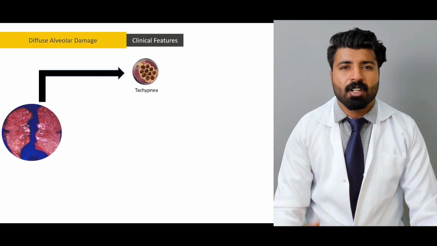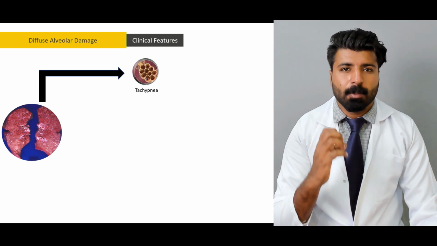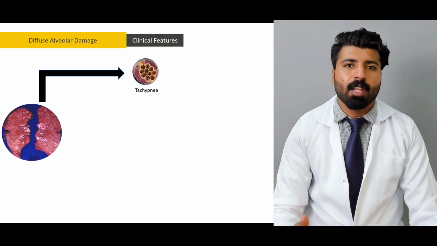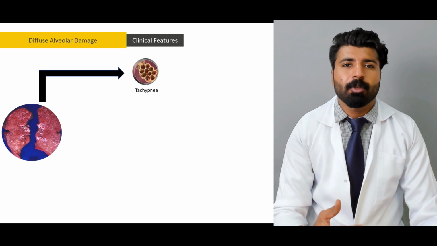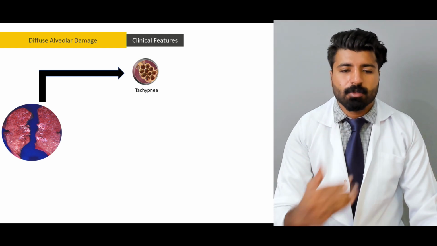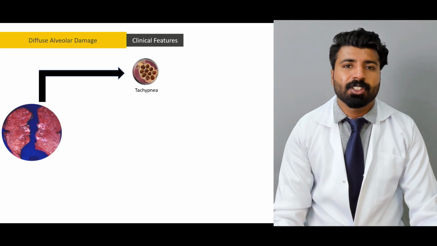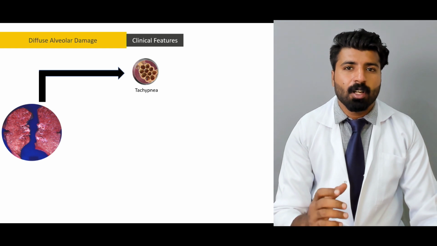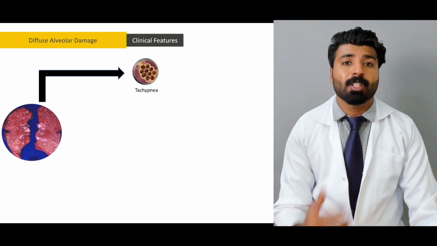Because the patient is unable to properly saturate the blood with oxygen, because many of the air spaces, many of the alveoli, are under the influence of diffuse alveolar damage. So they are not communicating, they are not respirating, they're not giving the blood that much oxygen. Only some alveoli are present which are doing the function, so it's a lot of burden on those alveoli. So they can saturate the blood up to some level.